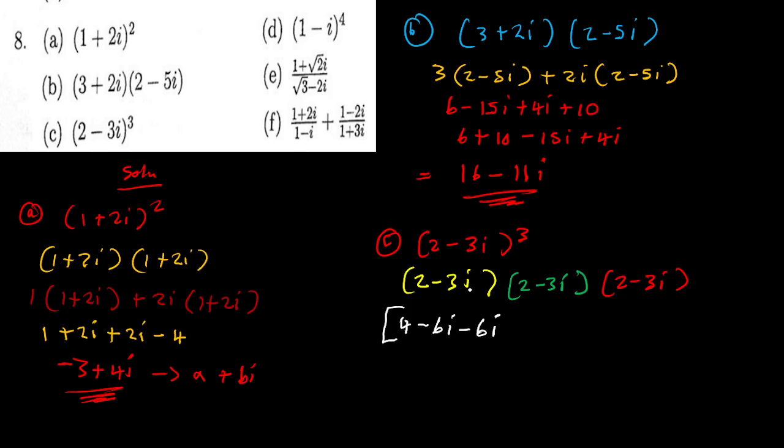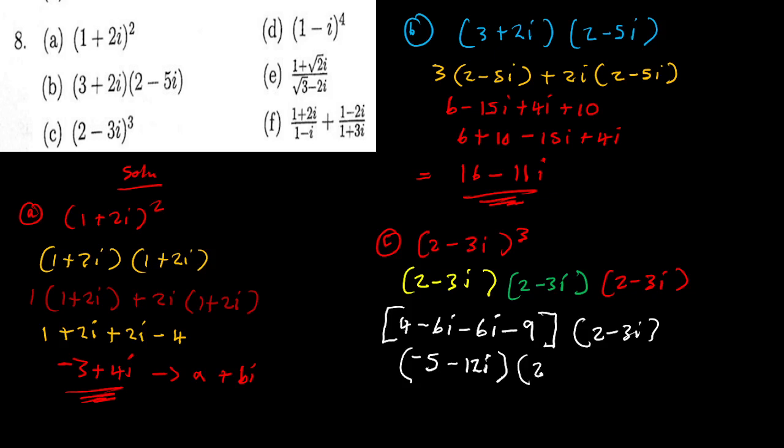Then you know negative 3i times negative 3i. Negative times negative is positive. i squared is negative, so we're going to have negative there, then 9. Then from here, this one will be maintained like that, 2 minus 3i. So if I simplify this, 4 minus 9 is simply negative 5. And then 6i minus 6i is negative 12i. So this is what I have at this particular point.